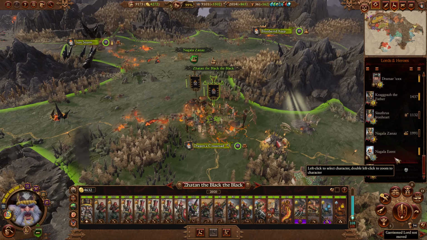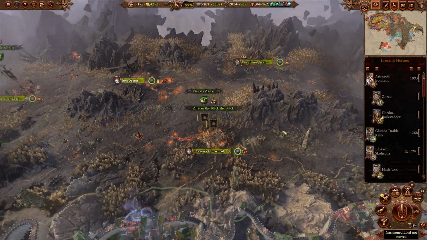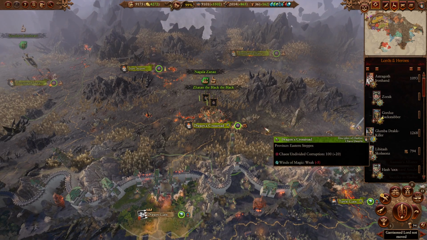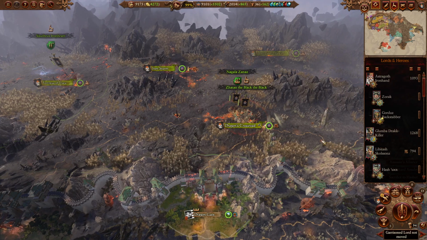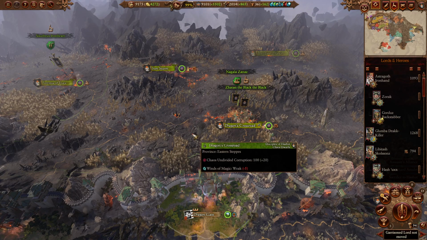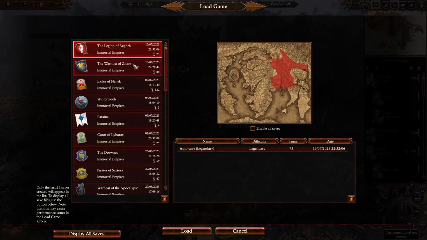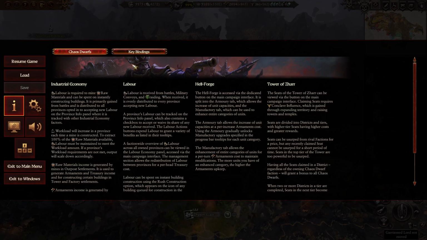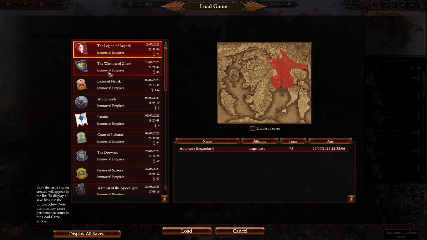And good old, what's his face? Do I not have him? Oh right, remember, this is actually before they fixed that bug. I had Drazoath, but he actually died and he wasn't immortal, so he actually died for real. So give me a second and I'll find the other save. No wait. Yeah? Okay. Load this.